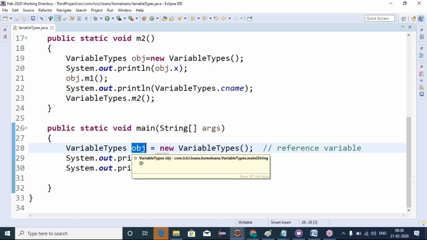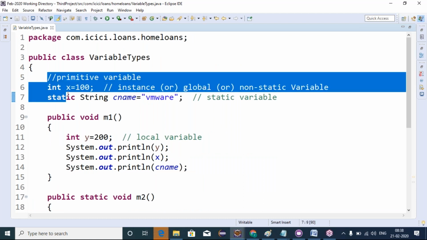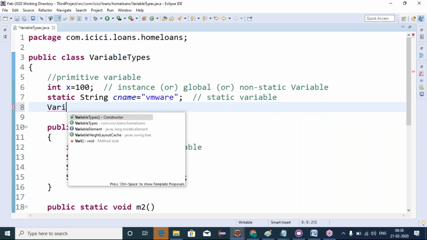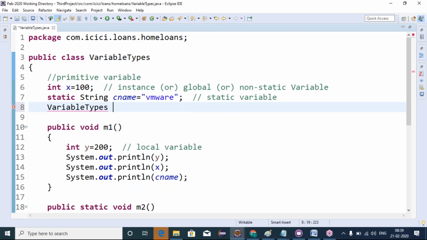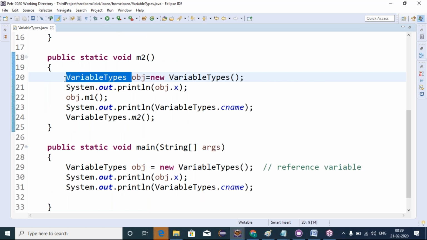Memory sharing, right? Only one memory. The static position is inside the class, outside the method. Instance position is not applicable for references. I give the type and obj, then obj equals new, because on top I declared the class reference. Now I'm getting the object.